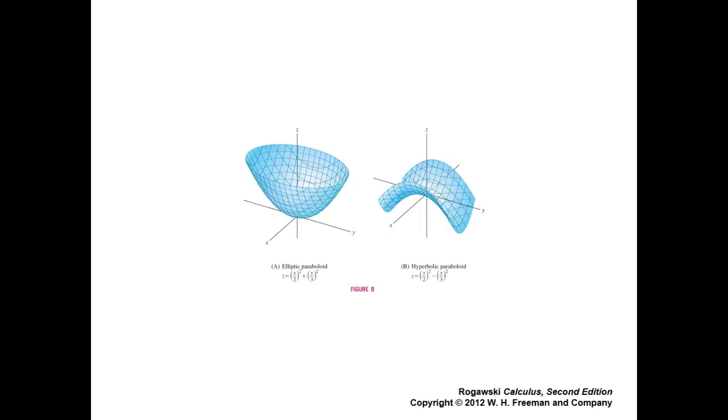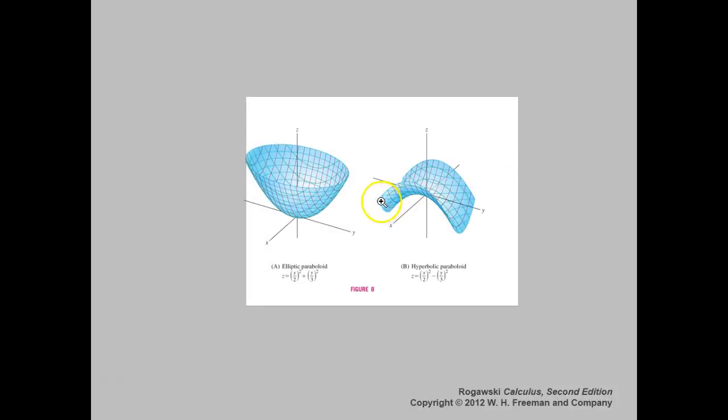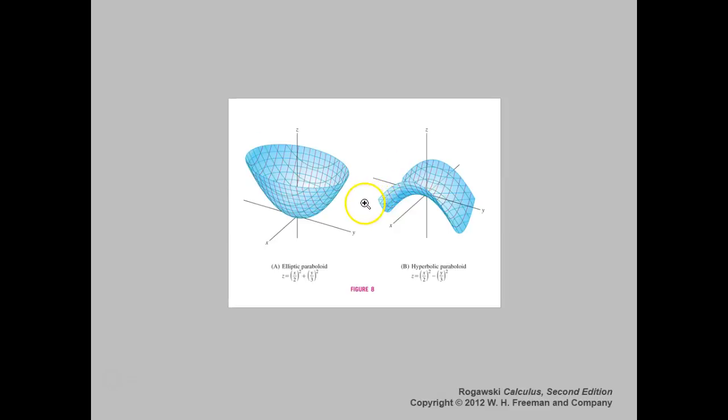The upward parabola would be on the positive and the downward parabola on the negative. Okay? And here's what they look like. Again, we already showed this one. I think this time I'm through flicking back and forth, so I'll zoom in on it so it'll be maybe just a tad easier to see.